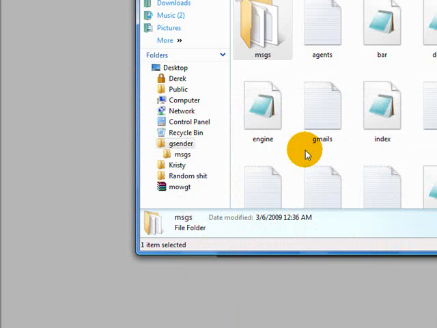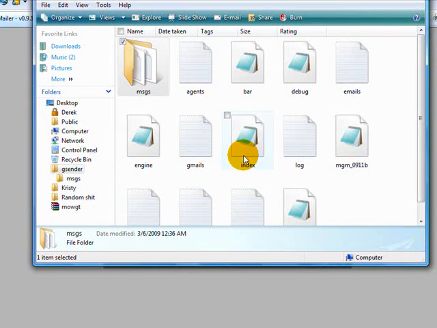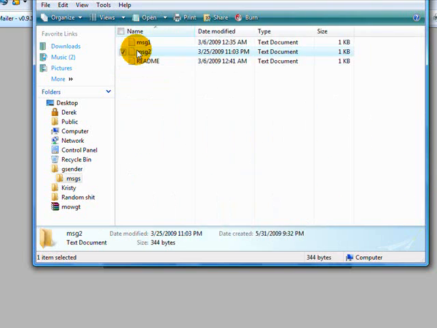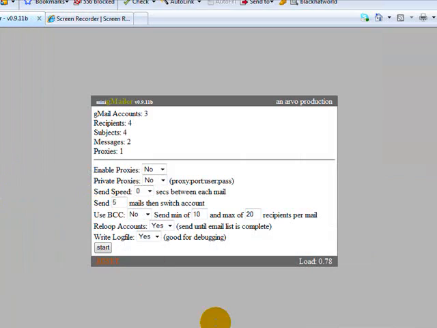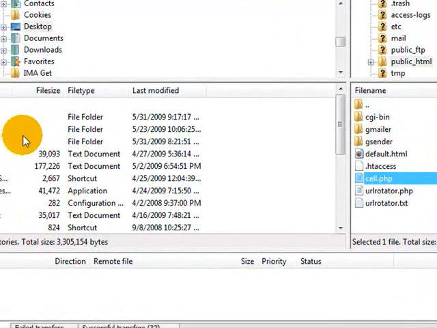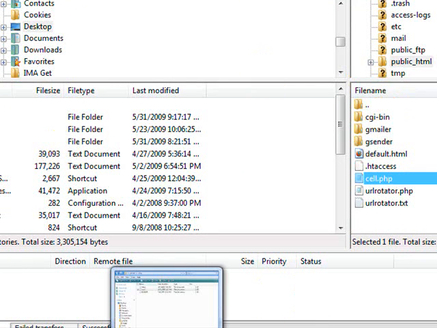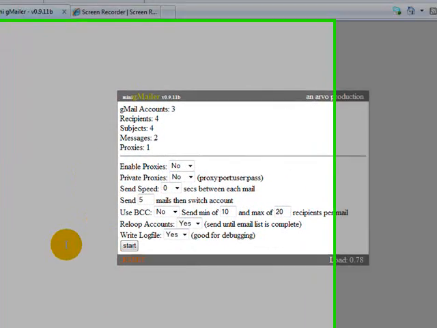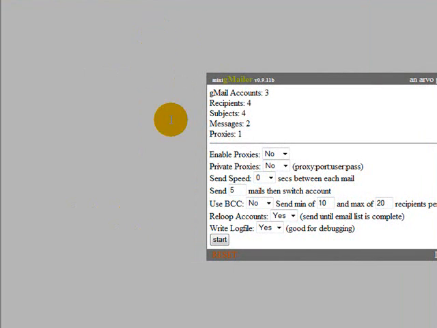When you want to load up and do a new project, you go right back here again. You simply add more Gmails, or take out the old ones, resave it, put your new emails in there, come down here and put in your new subject lines if you need to change them, and change your messages if you need to. Then you go back here, do the same process again, reload it from this side into here, pull up your website just like this, configure your settings, and start mailing. And that's it. It's that simple.